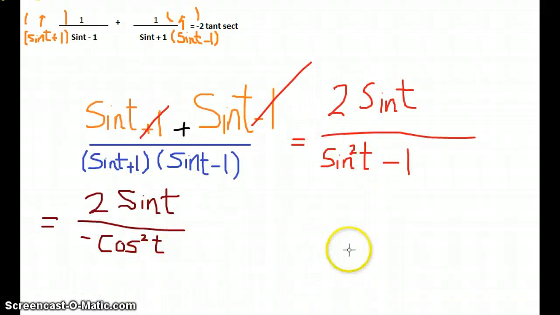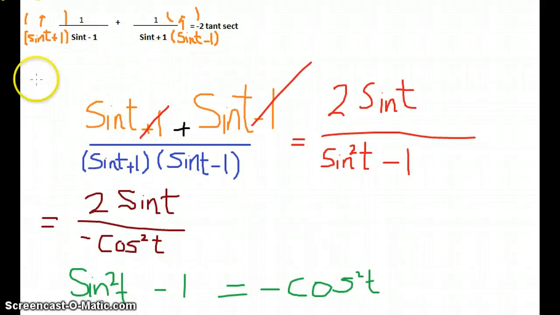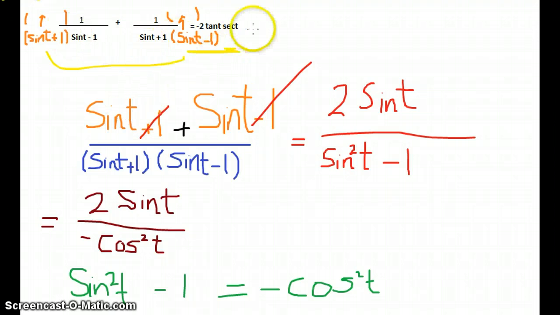Okay, so we're not done, because we're trying to verify that statement right here. We're trying to verify that identity. So we're trying to get this side that we chose to work with, because as we discussed in class, it's better to work with a side that has 2 terms instead of a side that has 1 term. So we're trying to make that side look like this one. Well, we're so close. We just need to do one more thing before we can move on.